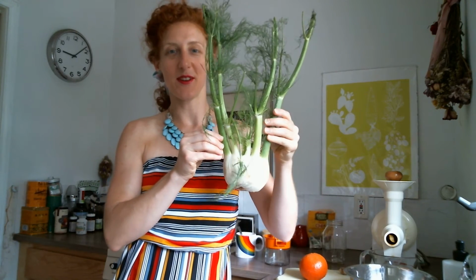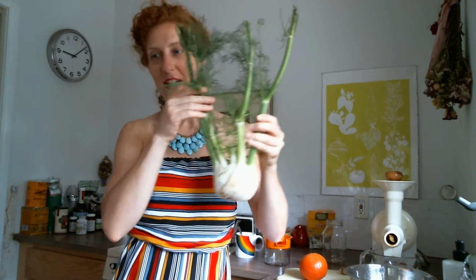Anyway, welcome to the show. Today we are making a fennel. Fennel is so cool looking. Fennel, oh, one sad little branch. Fennel, grapefruit, cucumber, ginger juice.